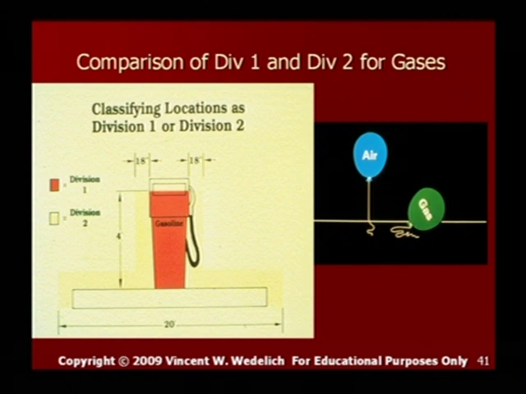So when you walk up and put gasoline in your car, you're actually exposing yourself to a hazard, right? Which is a fume, the vapors of the gasoline. Air is obviously lighter than some of the gases, and here you have a heavier gas. It reminds me of that physics lecture where the guy says an impervious lead balloon, and he's got a very heavy gas, whereas he has a very light gas. Helium would be really light, and it would rise real quick, or hydrogen would rise real quick, whereas methane is a heavier gas, and it might drop, and it would actually gather around the bottom of the tank or the gasoline area.